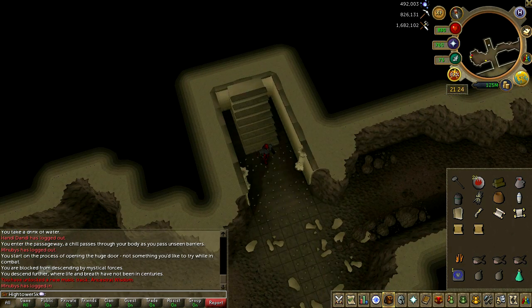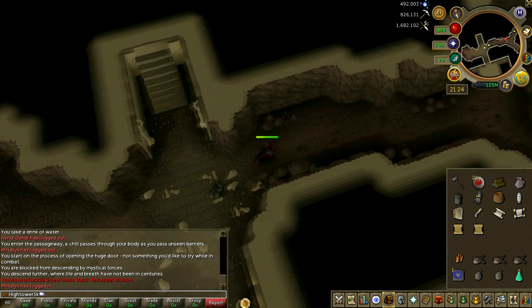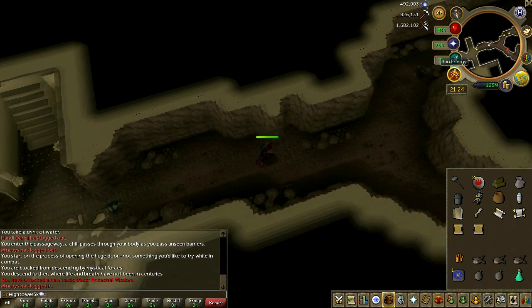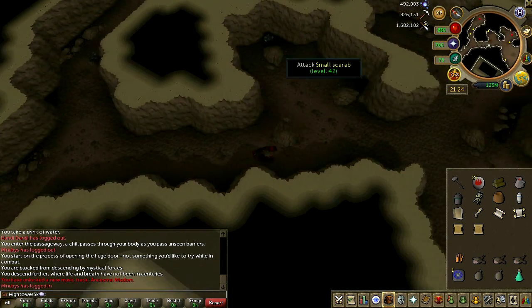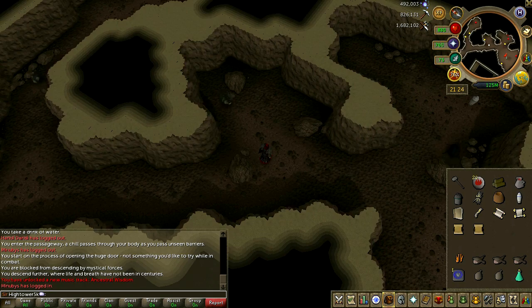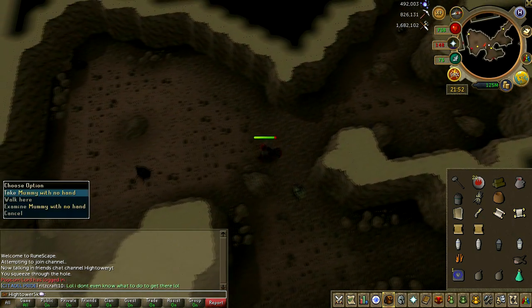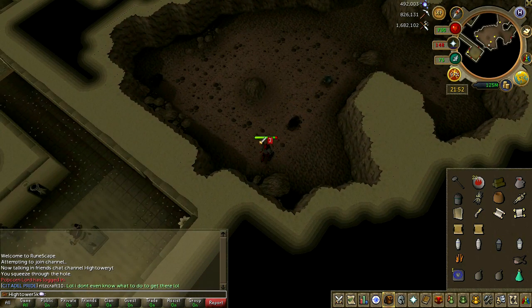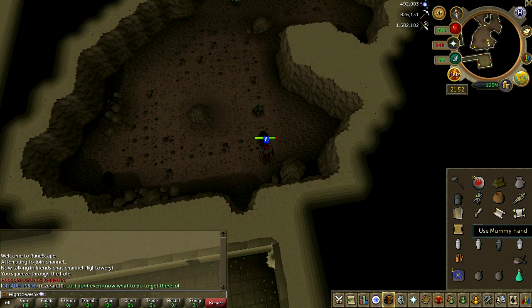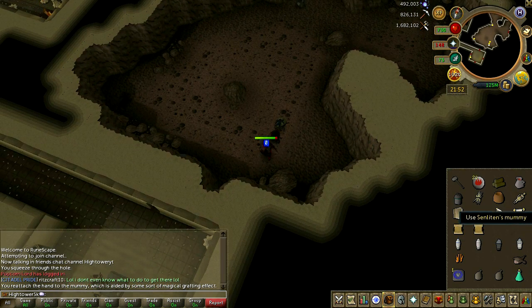What we're going to do once we come down here is run in an easterly direction, and then it's going to go off to the southeast. I recommend having 100% run for this bit if you are a lower level, because there are some of these small crabs which will attack you. Okay, so once we've come down this eastern fork here, what you're going to want to do is pick up the mummy here with no hand. And then in your inventory, if you use the mummy hand, which we picked up earlier, on the mummy, this will create a full mummy.